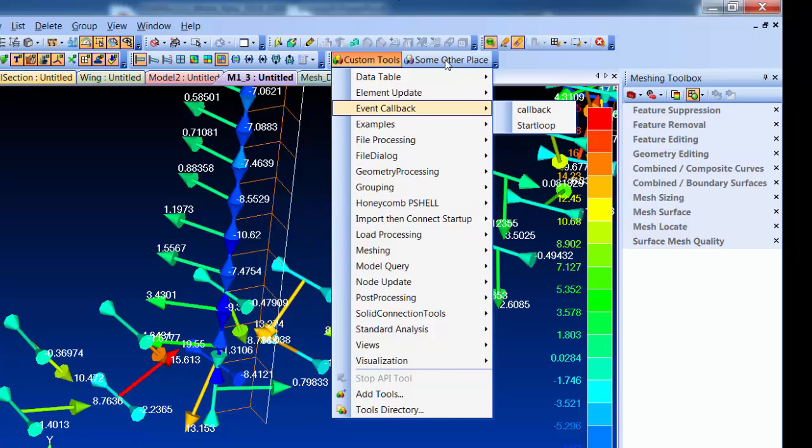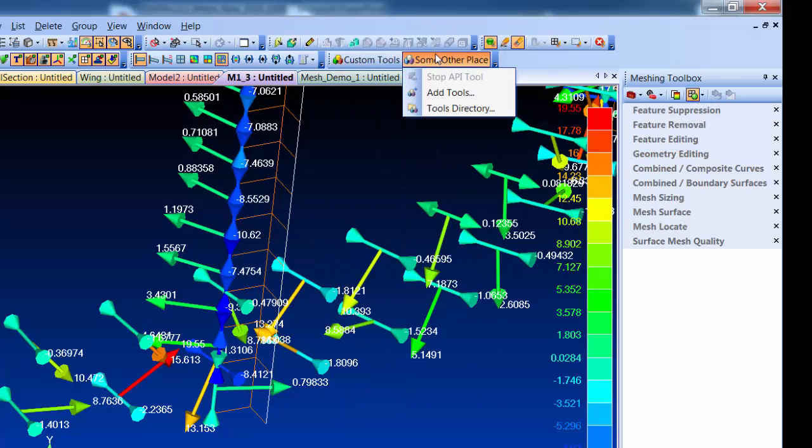But we found in a corporate environment, a lot of people want to have their own, so we added a second button, and I called it some other place. You can now point this to another network directory, so if someone else in the company writes a nice little API that shows the max strain on all composite elements in your model, they can just drop it on that network location. Everybody that's using Femap will see it and start using it. So you can have your own local ones that you keep yourself, and then you can have a whole other batch of company-approved ones.